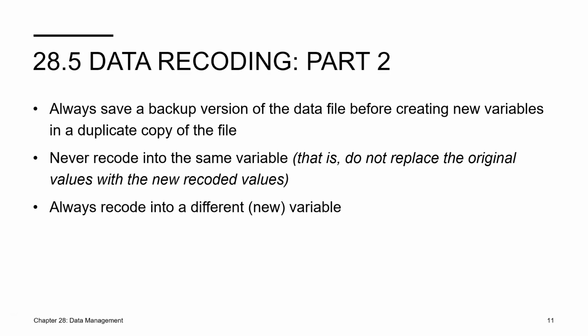Sometimes it's just the old name with an underscore new, or say if it's age and it's continuous and you turn it into a categorical variable, then you would put age underscore cat. You may decide that it needs to be changed later on, or someone may ask you to change it in a different way later on. So you don't want to have it that same way.